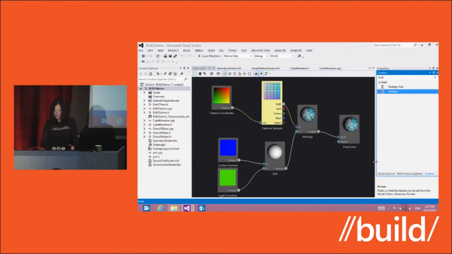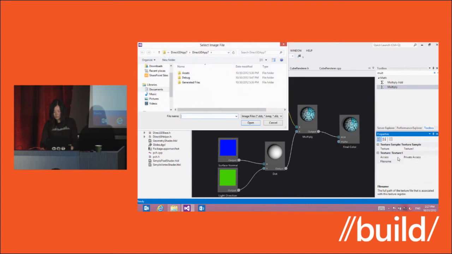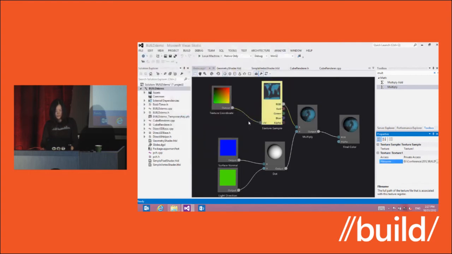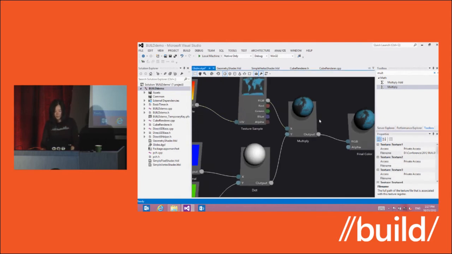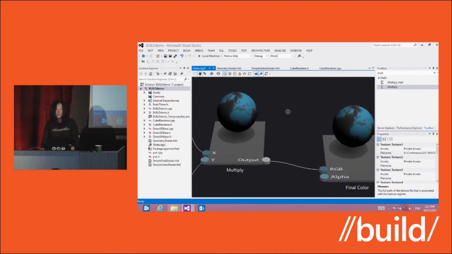Now, we don't want to have all these numbers and letters. We want to have a globe surface. So let's switch to a texture I have, which is this. Have that wrap around this model. Now, if you cannot see, I can zoom it, and you can actually see it in 3D.